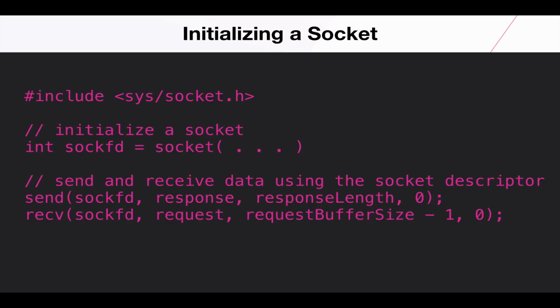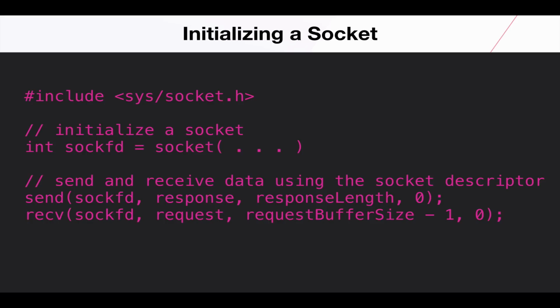But that's what you would use in order to access it. And then once you had access to that, you'd be able to use it to send and receive data using the send and receive (recv) system calls. In this case, both of these would take very similar parameters. First off, you'd give it the file descriptor for the socket. Response here would be the actual data that you wanted to send along the socket. Response length, you also need to tell the send system call the length of the message, and then 0 here is just a flag.